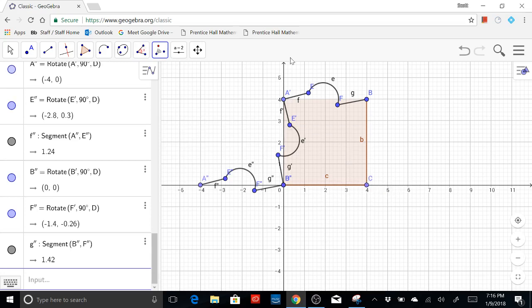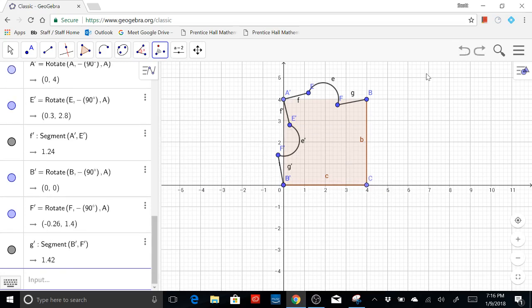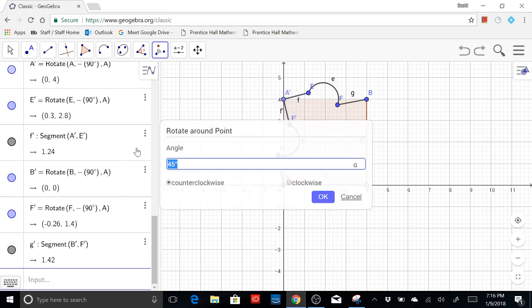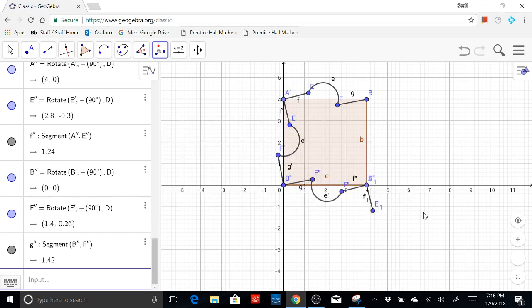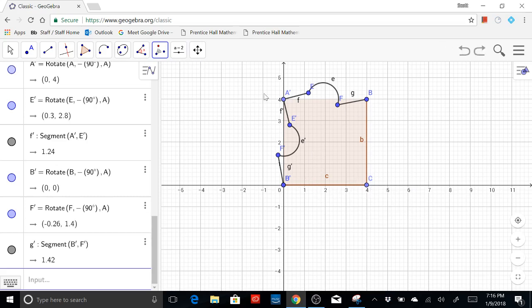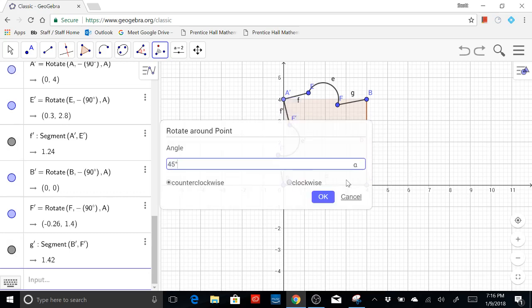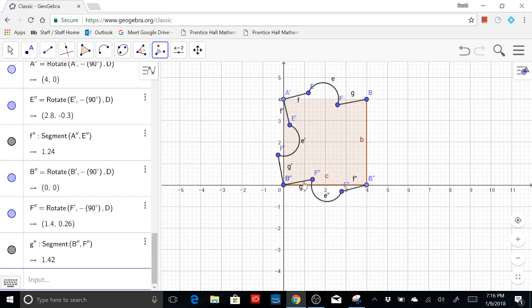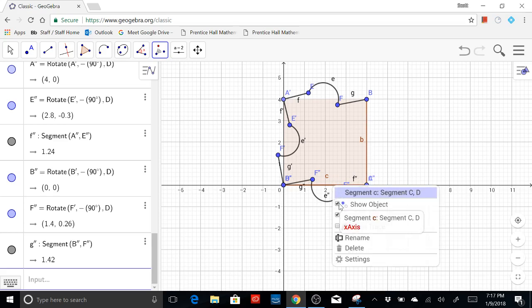I did the wrong thing. Let me back up. Ninety degrees clockwise. I did something wrong. 90 degrees clockwise. Hopefully that gets it. Yep, just these segments. And then 90 degrees clockwise around this point. Now I need to get rid of those edges first.